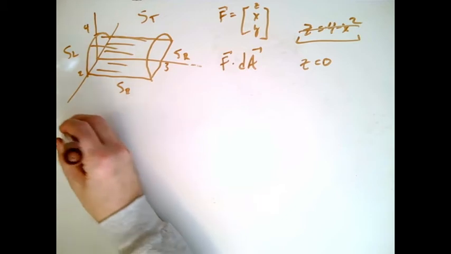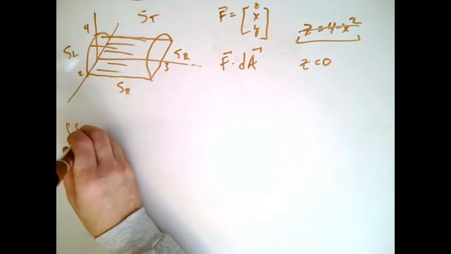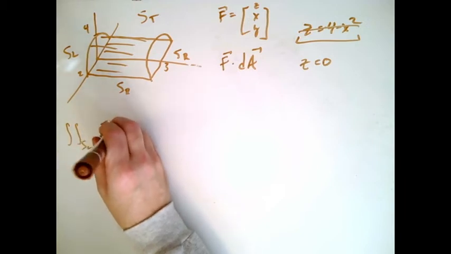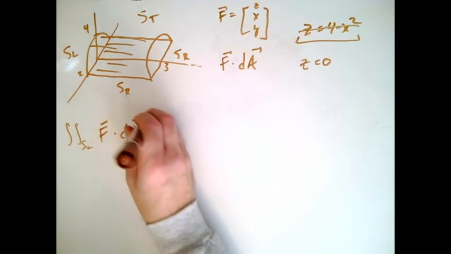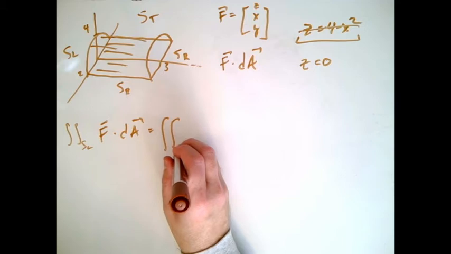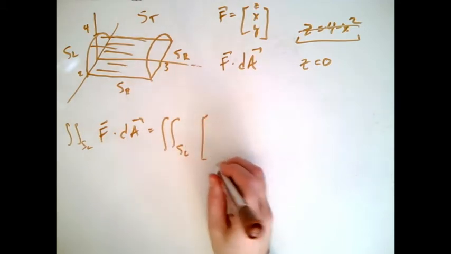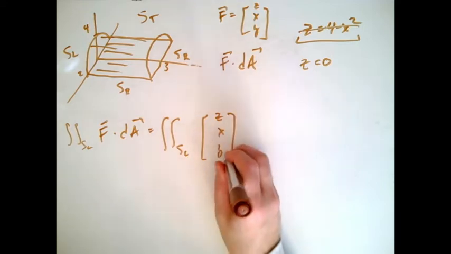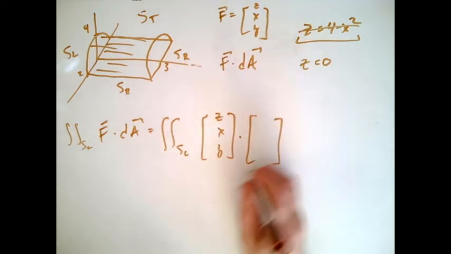A flux out the left is going to be a double integral where the surface is the left-hand side. We're still going to have F dot dA. Right? We know how to start. You always start with the F, which hasn't changed. We're still just finding flux of the same vector field. But now I need an area vector.